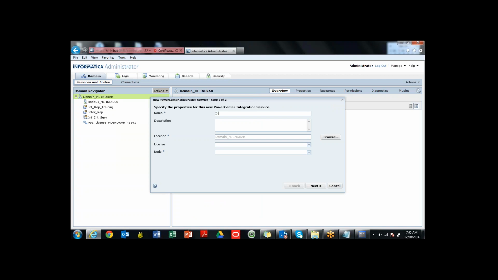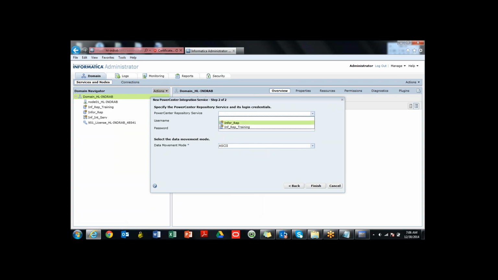I'll write Informatica integration services for training. I'll say next. You can see that there are two repositories available, one was the earlier one, another one which I've created now. So I'll select the training one.